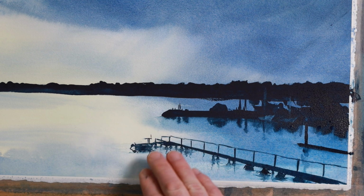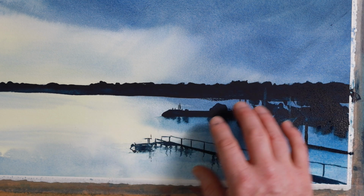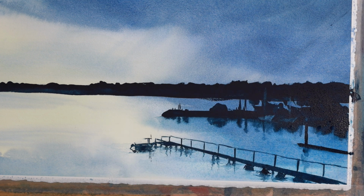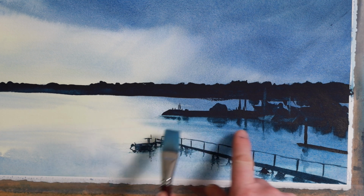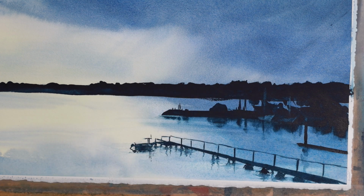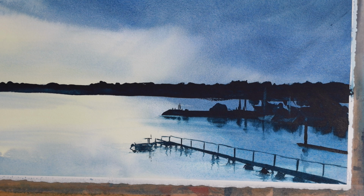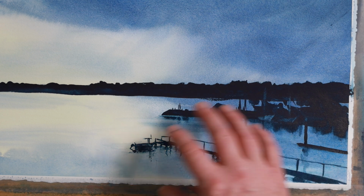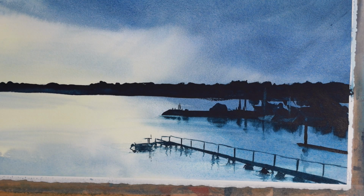The only thing that I think is lacking a little bit is the scale of this versus the scale of this. It's competing with that. They're competing with each other. So I've just lifted out a light with a flat nylon just here and just a bit here, and I like that more because I think that this attracts the eye, but then it'll jump across to here a bit, because there's a little bit of something for the eye just there. And then I think the eye explores around here and heads up here, heads to this area here. So I think on the whole that's pretty good.